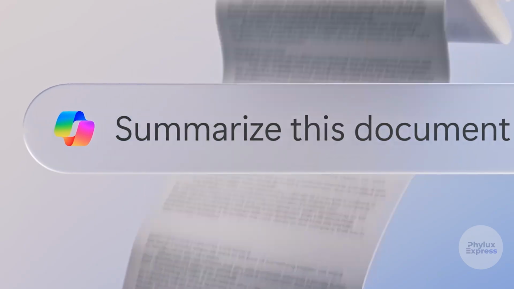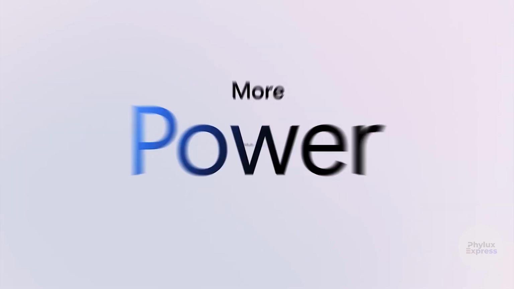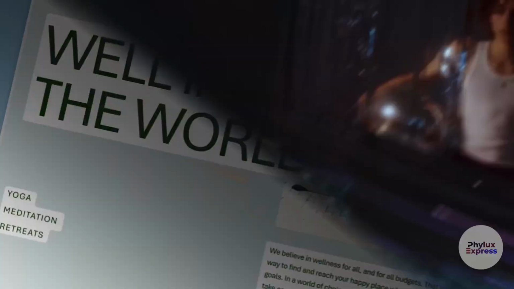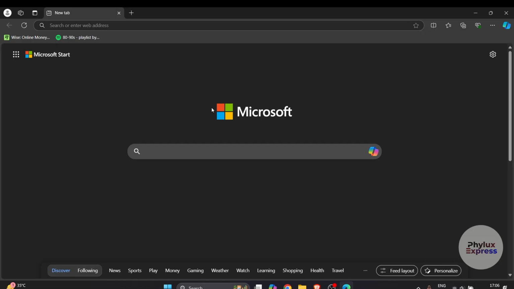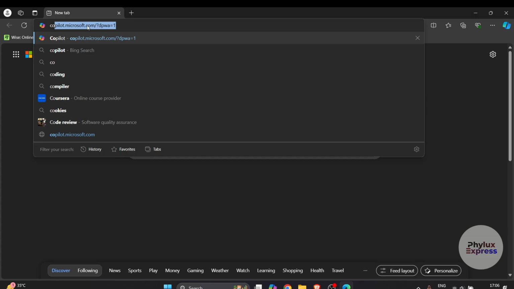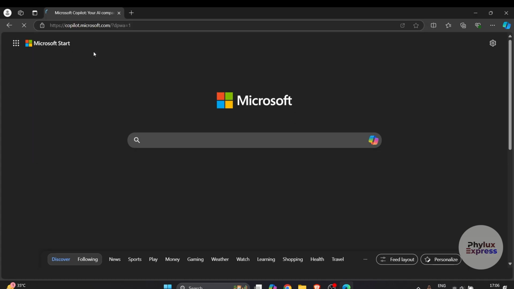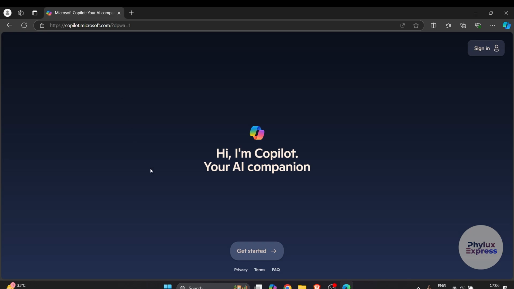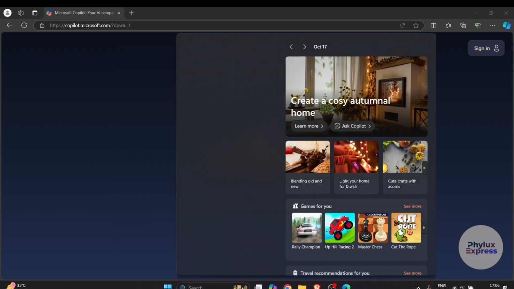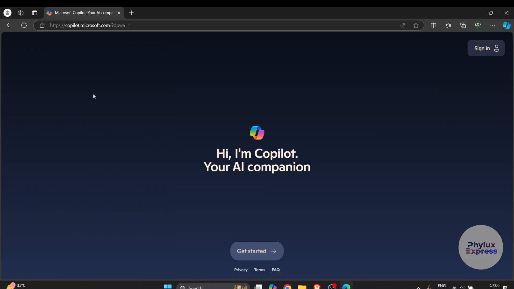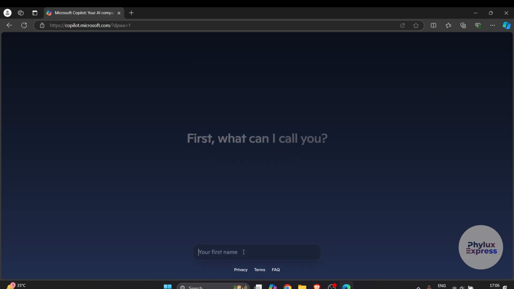First, what exactly is a Copilot, and what can it do for you? To find out, who can answer me, that is Copilot itself. To access it, head over to copilot.microsoft.com, which you can see here, and press enter. You can also access it from the Windows taskbar. If I just click on it here, Copilot will open up on my screen. In the same way, I can also access it from my search bar. Now let's click on Get Started.